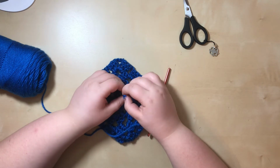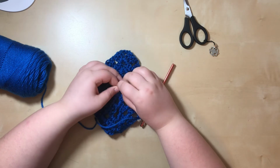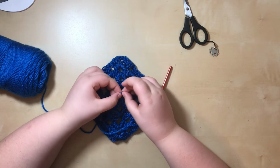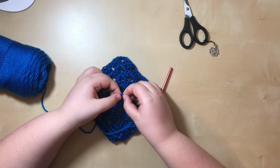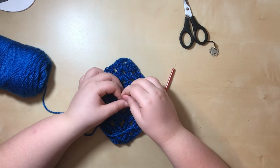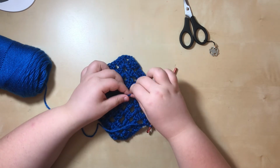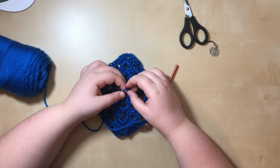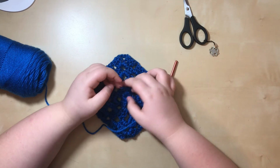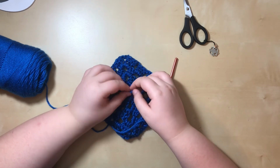And this starts how I knot. Then I knot it typically 3 to 4 times, and then you cut off whatever tail is there. This is why you need to make your tail a little bit longer. I made mine a little too short this time. But you're going to pull all of your knots as tight as you can pull them. And then you're going to continue knotting as many times as you can. This one I can only knot 2 times. I usually like to knot more than that, but, you know.